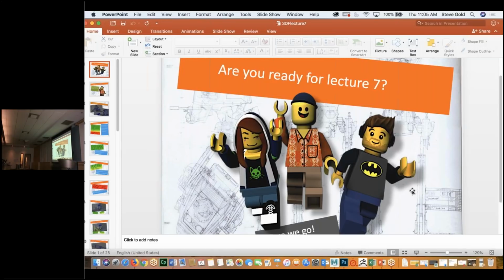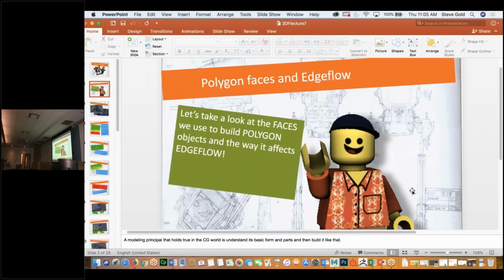All right, so first things first, let's talk about edge flow and the importance of edge flow. We're going to talk a little bit about some terms and make sure we understand that. Again, the idea that edge flow within your geometry is sort of the structure of shape and form. And much like the girders flesh out for you the shape and form of what a building will look like, the edge flow of your geometry is the same thing, support and structure.